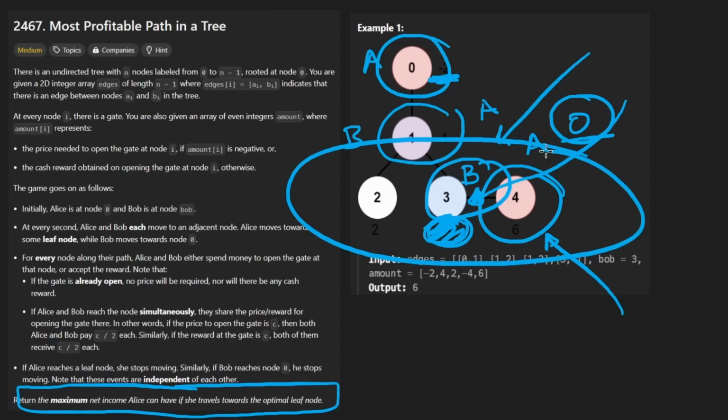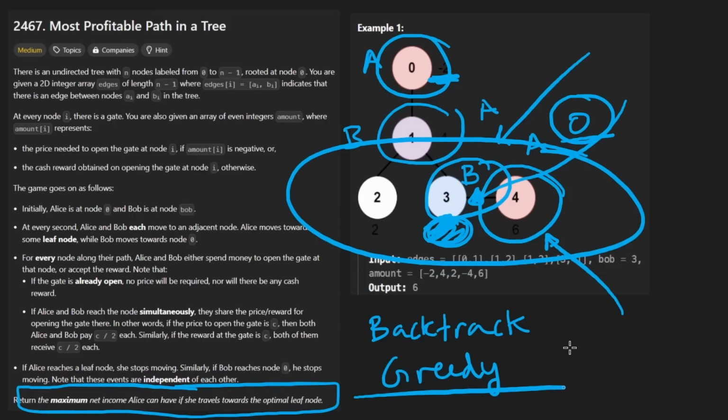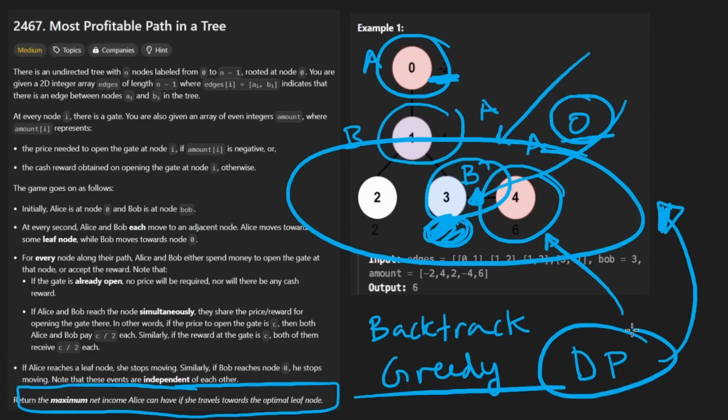So regardless of any of the paths that Alice takes, we want to run the simulation such that she maximizes her profit. I don't know about you guys, but as soon as I hear that, my brain starts thinking, crap, is this going to be a backtracking problem? Because it looks like it's going to be a pain to code up if it's backtracking, to be honest. Okay, maybe not. Maybe it's going to be a greedy problem. If it's a greedy problem, we're probably going to need to figure out some tricks, maybe make some key observations about this problem, or maybe it's dynamic programming, which for this type of problem on a graph is also going to be a major pain.